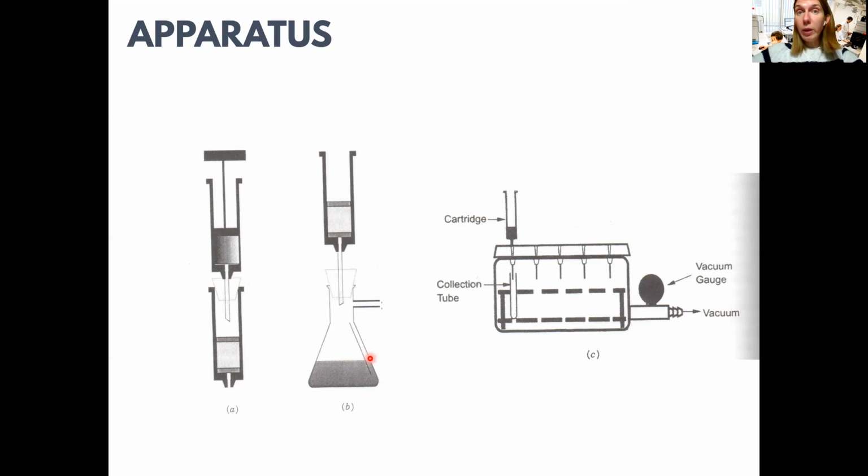If we have just one sample or very few samples, then we can also use a single sample manifold, where we put the cartridge on top of a conical flask that is then connected to a vacuum source or a water pump, for example. And then we pour our sample just on top of the cartridge, and it flows through due to the reduced pressure in the flask.